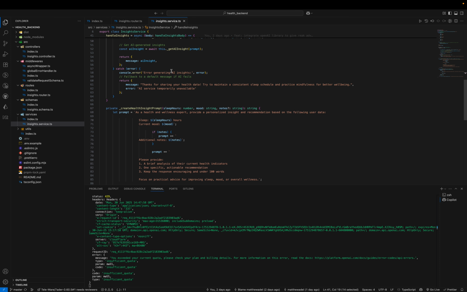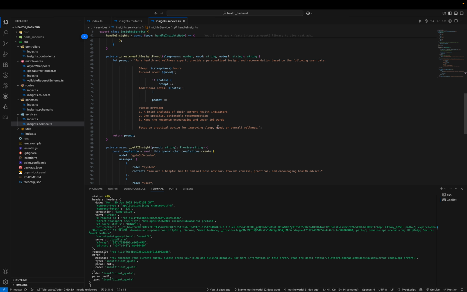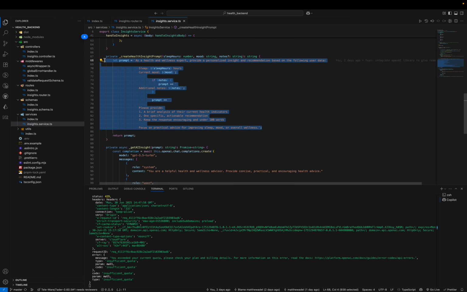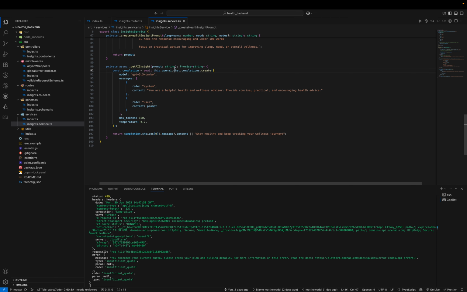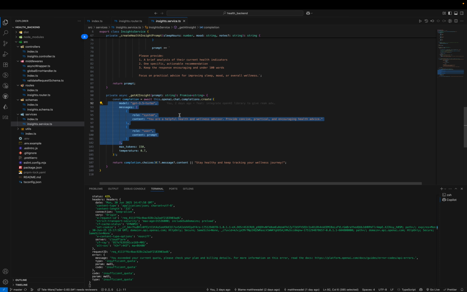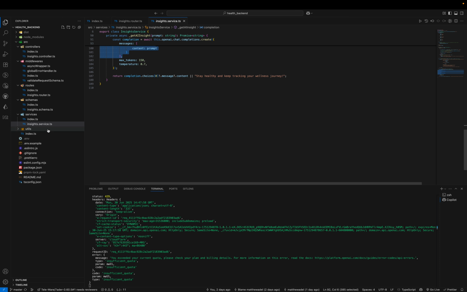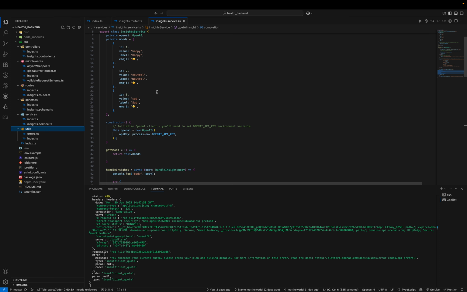It's a basic integration, and I also asked ChatGPT to give me a prompt that will produce a user-friendly short message, and it gave me this prompt. To be honest, this is from ChatGPT, and I also tried to use chat, just to make a chat between me and the OpenAI server. All of that is to guarantee that you get the best results from OpenAI, and that's all. This is the backend application.